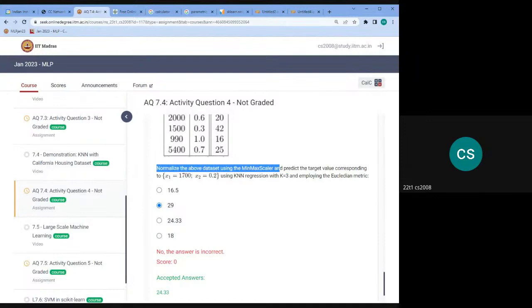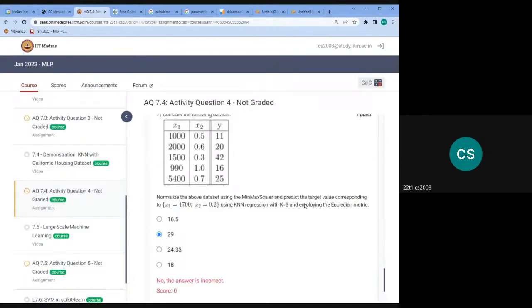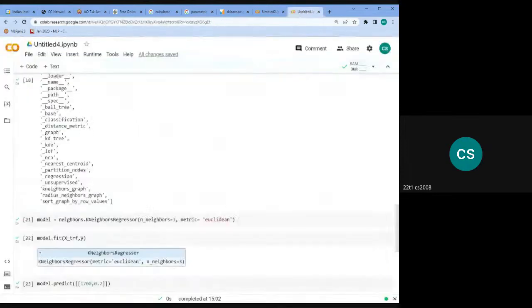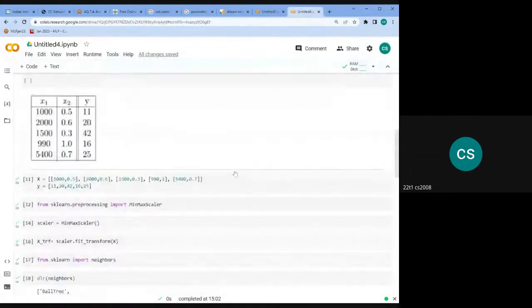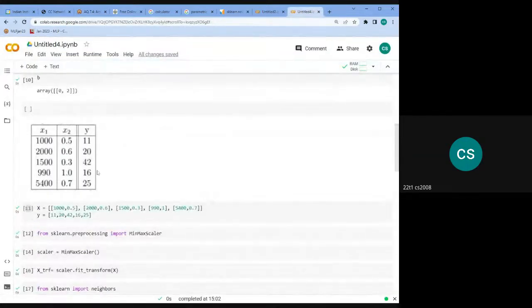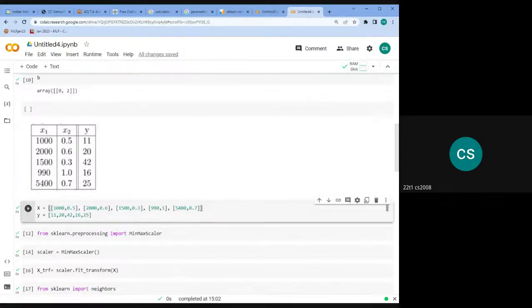I normalized it. Then why is it showing the problems? Y's are, I copied it. 11, 20, 42, 16, 25, 0.5, 0.6, 0.3, 1, and 0.7.